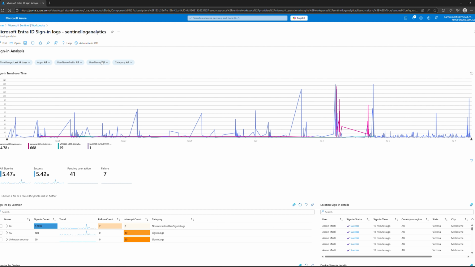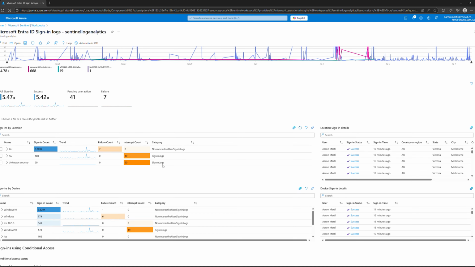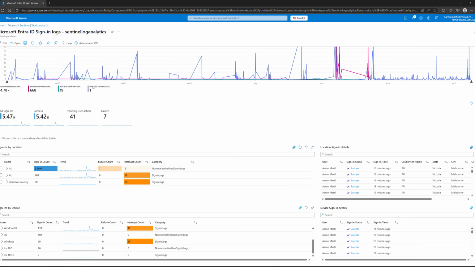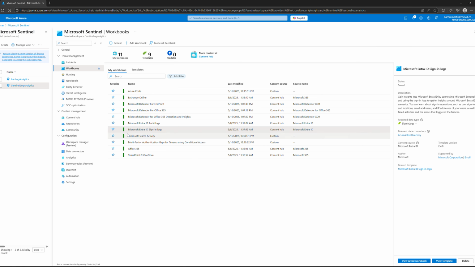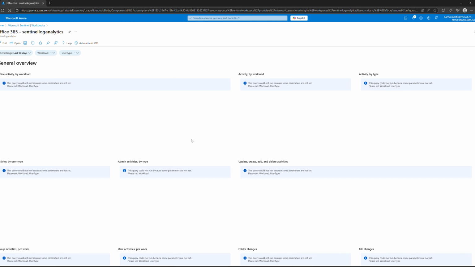You can break it down to your users. There's a bit of information like sign-in trends over time, which parts of the world or regions you are seeing sign-ins from. There's a fair bit of information included in each of these workbooks. For an example, your Office 365 workbook, if you have a look at that, you can select the workload. So I'm just going to do SharePoint.